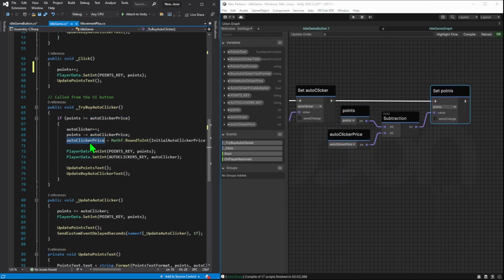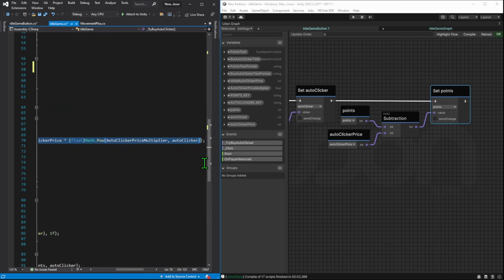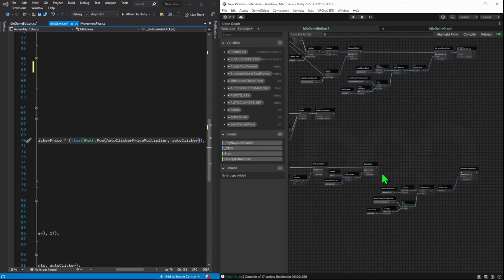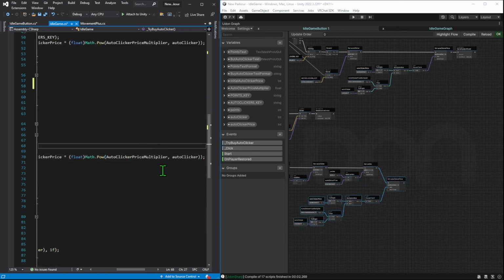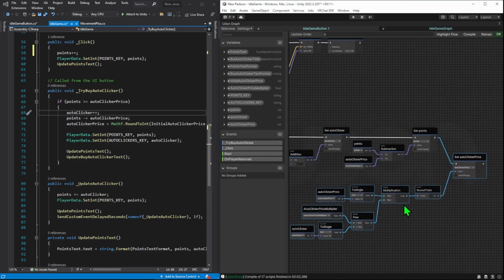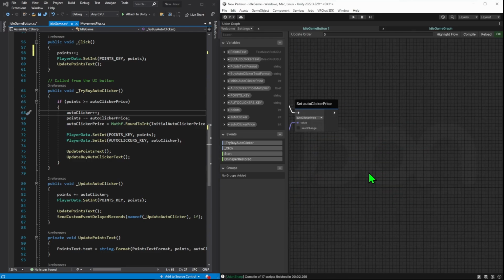And then our auto clicker price needs to go to whatever it's going to be again, which by the way is the same calculation, and I'm not doing this again. So I'm just going to copy and paste that here. I'm surprised I didn't actually make that an event, because usually if you have the same code in two different places, you make that into a private event. I don't know, it's just something they haven't done. It's fine. It works. Makes it easier for me because we don't have private events in Udon Graph, though we're technically going to do that anyways.